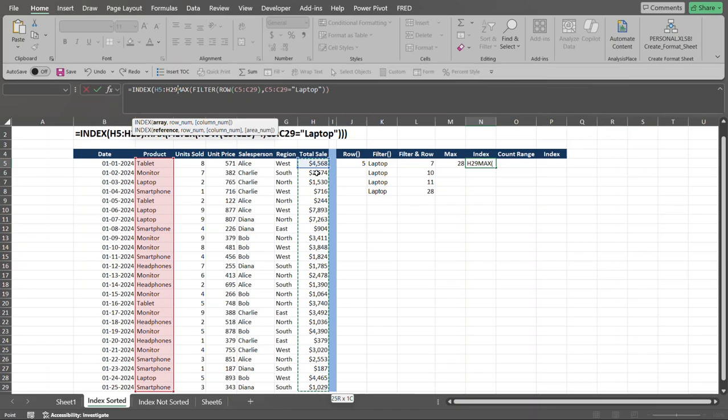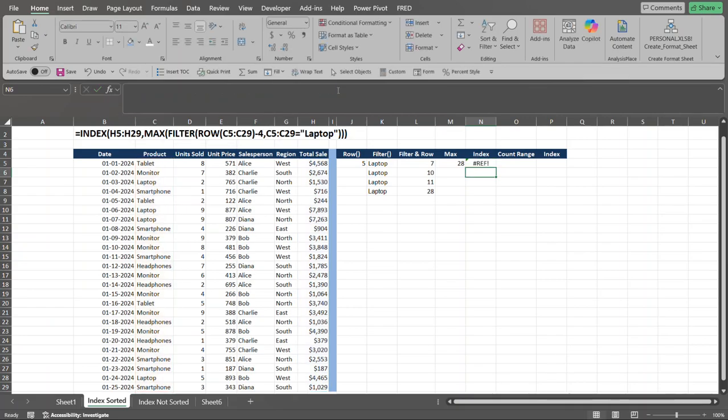And now the second argument to that is the row number. We want to find the row number within this range of the latest laptop sale. So that's what we're passing. All this did was return a row number for us. Let's close out the index function, press enter.